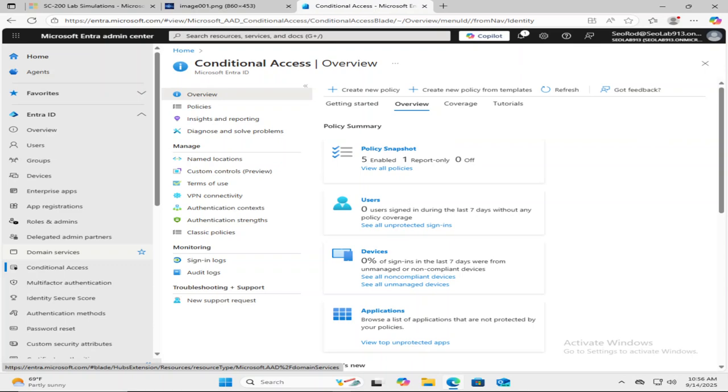Legacy authentication refers to older authentication protocols and methods that don't support modern security features such as multi-factor authentication, conditional access, or modern token-based authentication, or OAuth 2.0 and OpenID Connect. These protocols typically rely on basic authentication where usernames and passwords are sent with each request, often without strong encryption or contextual security checks, which are features that are extremely important for zero trust.